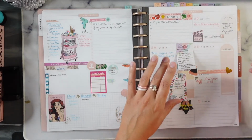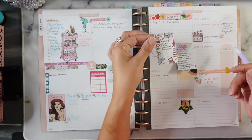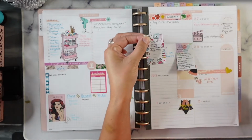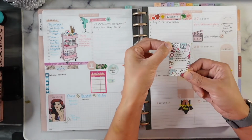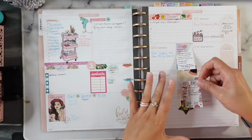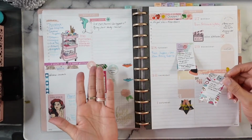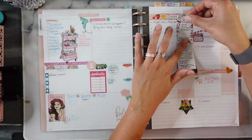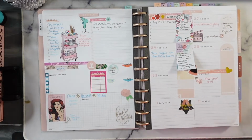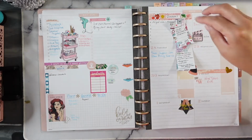So that's that. And then I have this little, I used it as a little grocery list because I'm not doing a full grocery shopping today, but I do have to do a short grocery shopping. So I just needed a couple of things. I wrote them down on this post-it note so that I can move it around and it's not in my way. And I don't really want a grocery list written in my planner. That's not my flavor of planning. So that way the grocery list is on this post-it note, and then after I actually do the grocery shopping, I can just get rid of this and throw it out because I don't really care about this piece of information.